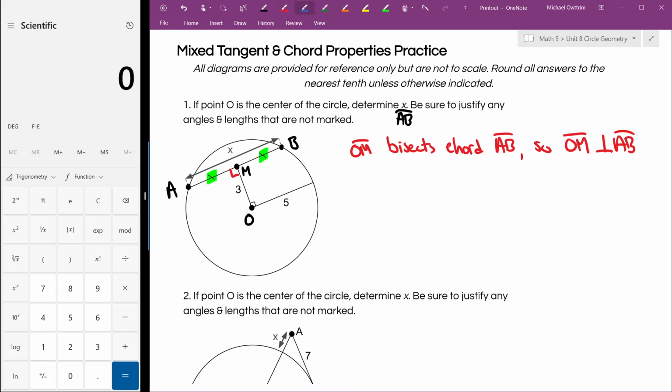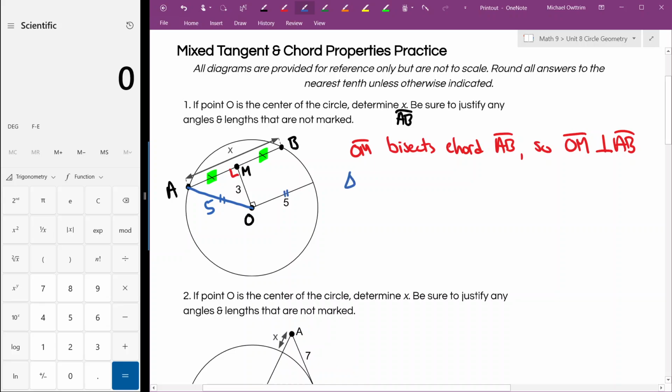And the reason that I want that right angle there is I want to make a right angle triangle that includes part of length x. I did have this right angle already given to me, but there's no triangle that I can create that includes length x. I could create that triangle, but I'm not looking for that blue line. So let's instead connect A to O, and that'll make a right angle triangle where we're looking at part of that triangle being length x. Now, in this triangle, I know that side MO is 3 units, and I also know that this blue line is 5 units because it's a radius, and this radius over here was also marked as 5.